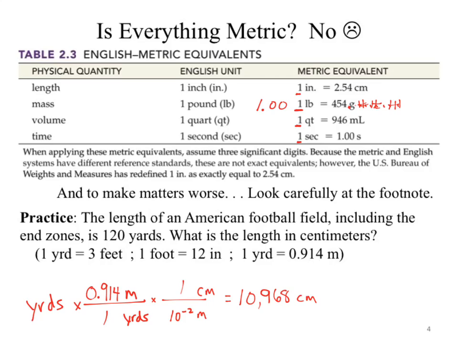On mastering, you may run into a problem here if you solved it using slightly different conversion factors than they did. So try to make sure that when you solve the problems within mastering, you use whatever conversion factors they give you. If they tell you 1 inch is 2.45 centimeters, I don't care what it is. Mastering is telling you that that is the answer, that that is the conversion. Use it. Because if you change from what they are telling you is the truth, you will be marked wrong. That's how it gets calculated. So if they give you a big string of conversion factors, use their conversion factors.